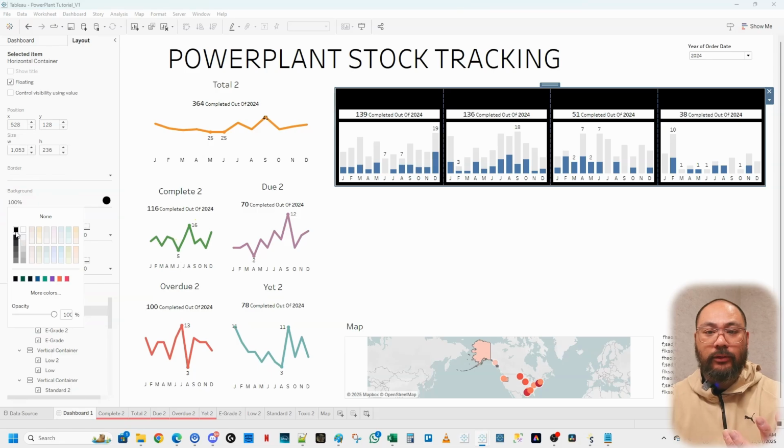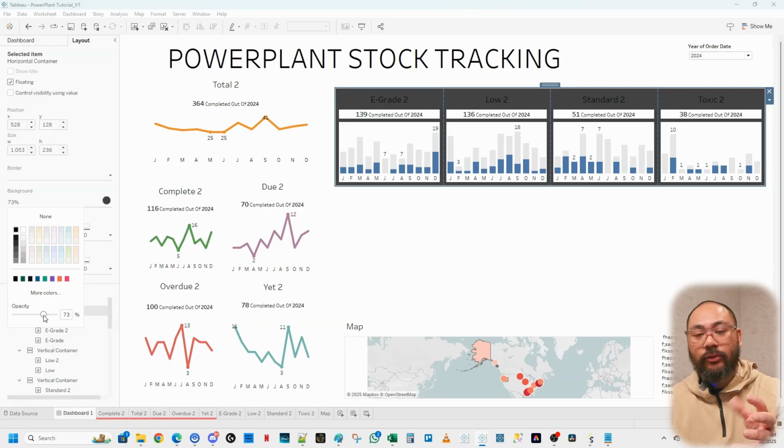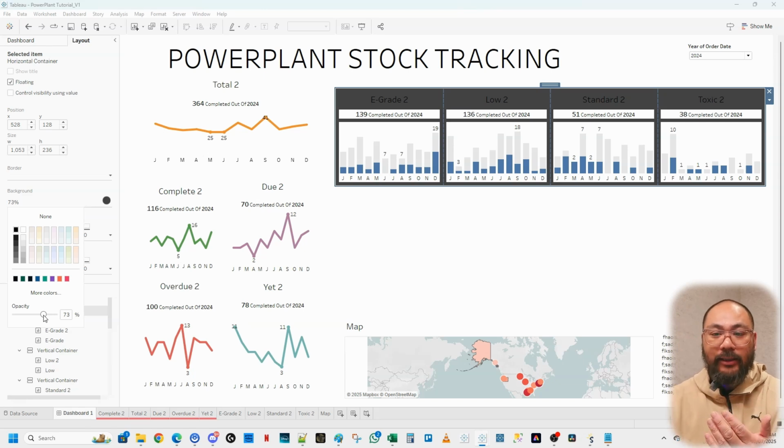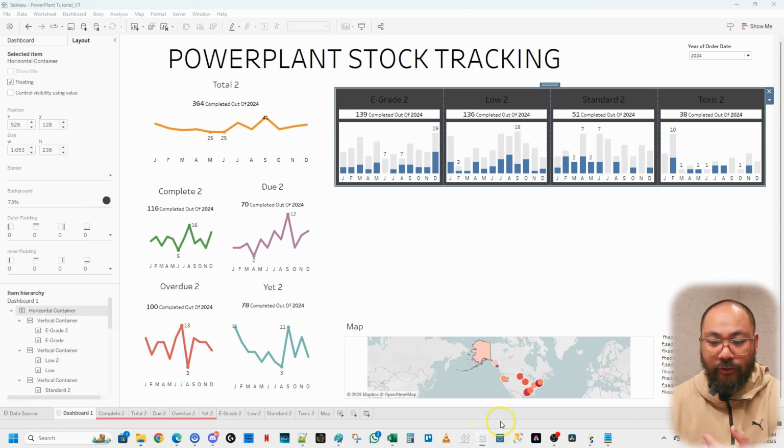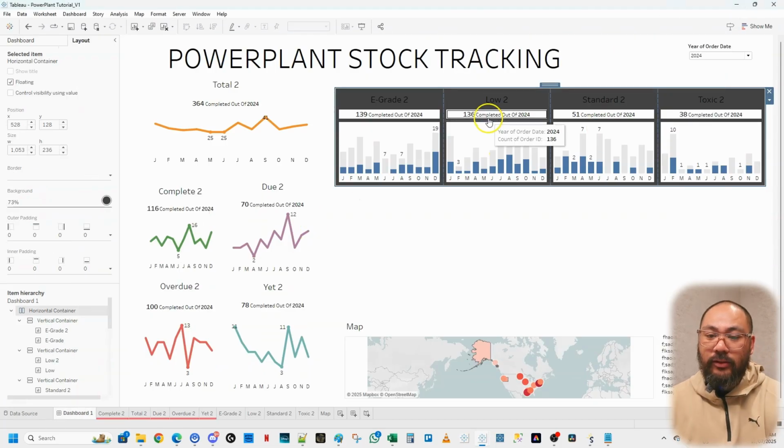Now you're probably going, well, the other one wasn't black. It actually is black, but it's got some opacity, meaning it's see-through. And this is a trick so that when you have a background that's kind of a darker color, you can still kind of see the background in the back, and it looks pretty nice versus just a super solid color. You can see that it's just faintly, you can kind of see it in the back. That's the trick, okay? So there you go.